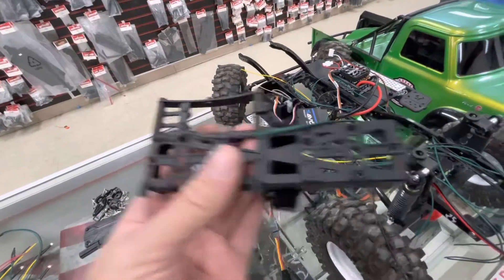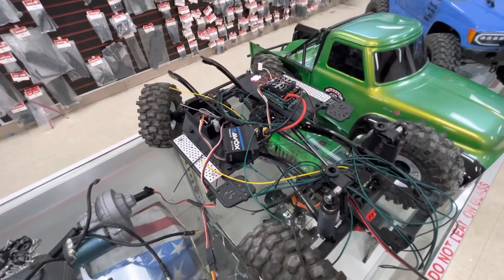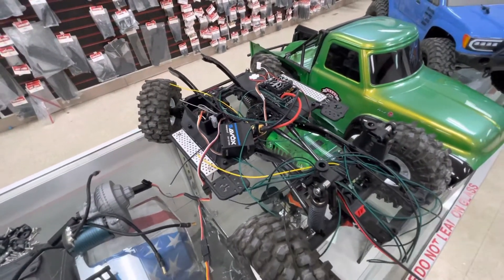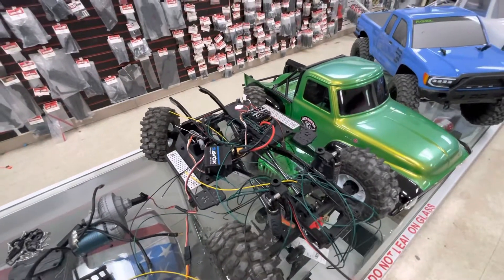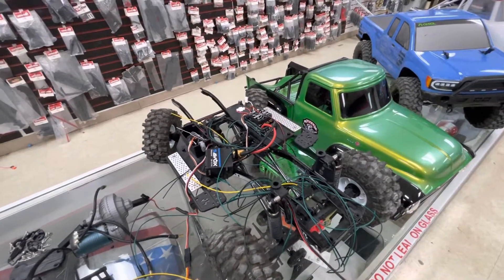The truck that's been my focus right now is the Green 55. What you're seeing here is the deconstructed vehicle. I went from a rotary motor over to a Castle-sensored brushless — I know I'm not a brushless guy, but this is a trail truck, hence the tires that are on it. On the lights, it was running an LED strip that looked remarkably like this, which does not crawl well. The adhesive has a tendency of letting go, so that had to go.